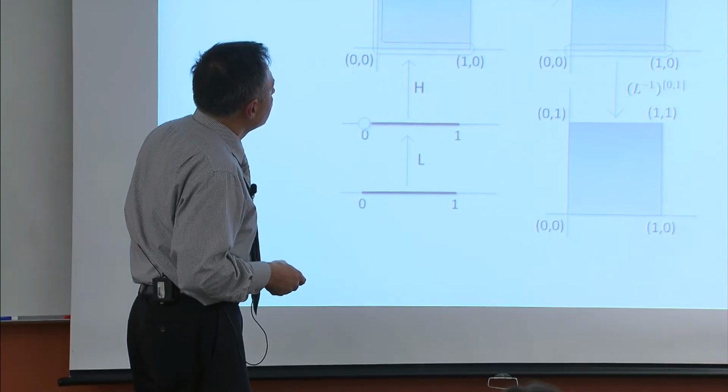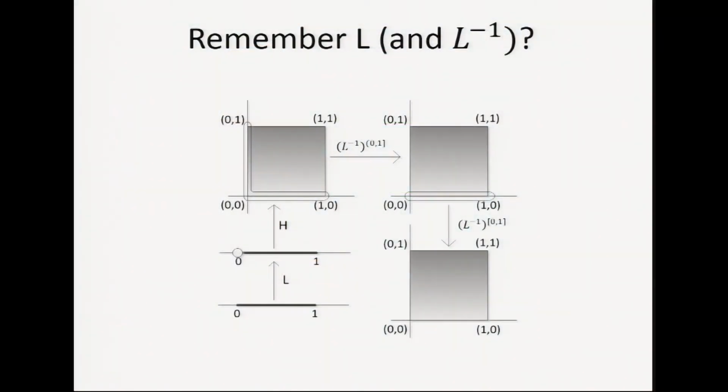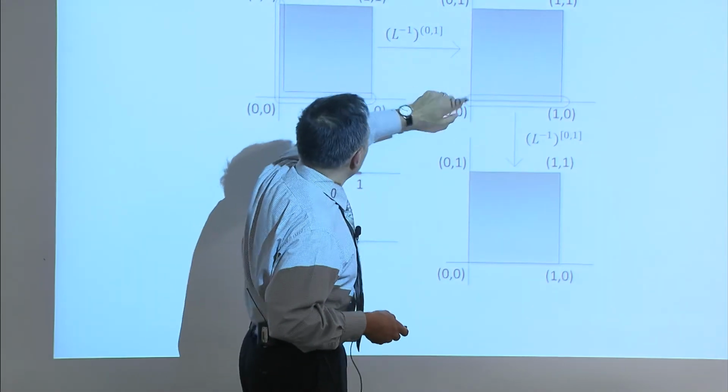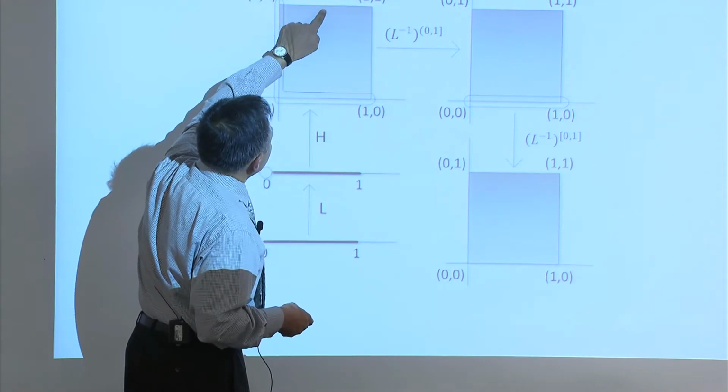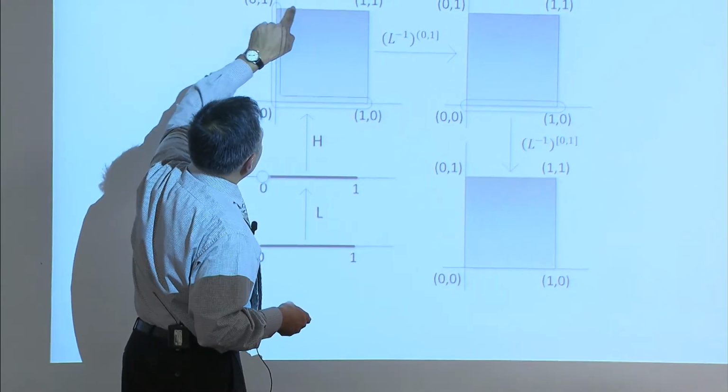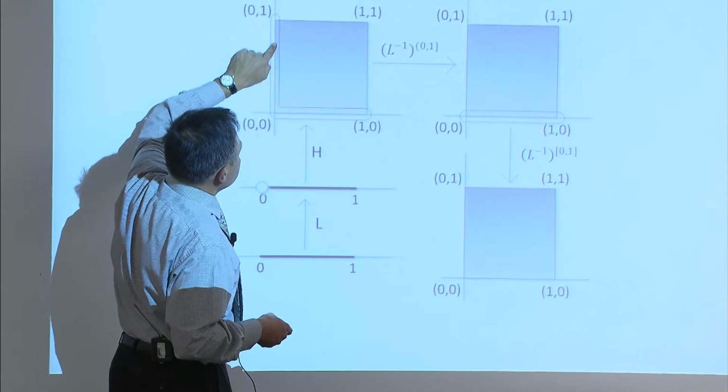Okay, and this is the fix. We're going to apply L and H. Then we're going to apply L inverse. L inverse goes from the semi-open set, this is the semi-open set, and we're going to fill in by points. This has to be done an infinite number of times. So what we're doing is the other way. We're taking this point and mapping it into here to fill in this little gap.